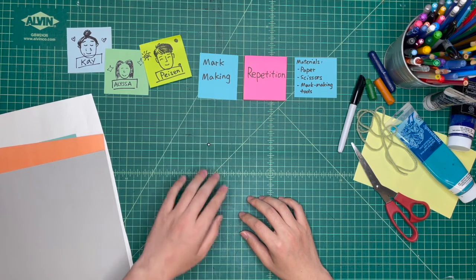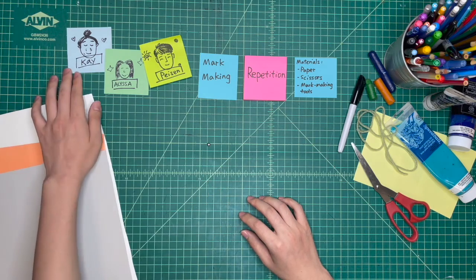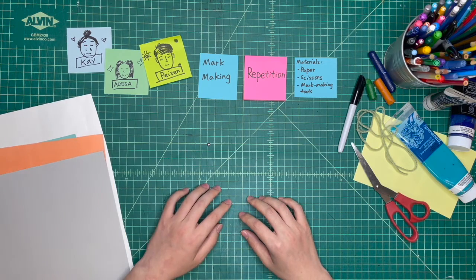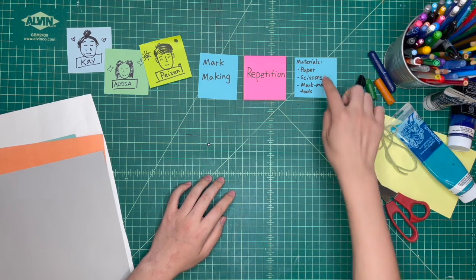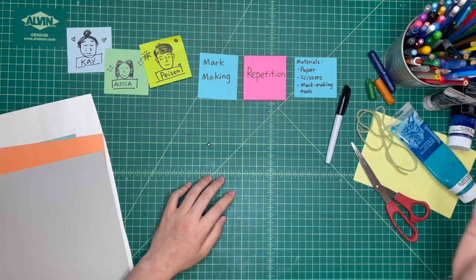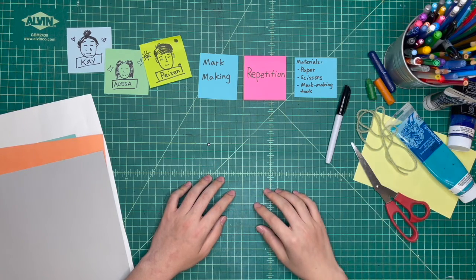If you watched the previous episodes, you will notice that Kay explored distance in mark making. Alyssa explored tone and mood. So today, I will explore repetition with you. The materials we need today are paper, scissors, and mark-making tools. For example, I have Sharpie here, I have crayons, and I have ink. I even have a thread. Okay, so let's get started.